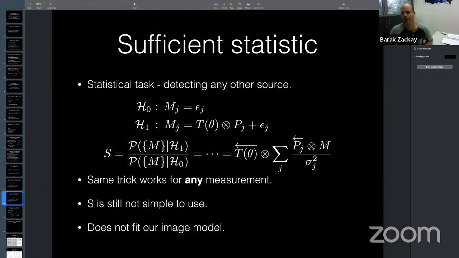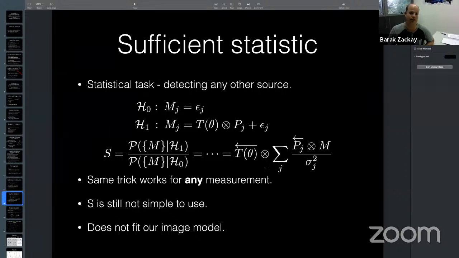And it's even better than you think. It's not only point source detection. For example, suppose I have some cartoon model of a galaxy, and I'm trying to detect all galaxies of this cartoon model. Then I want to match filter to separate between these two hypotheses, and lo and behold, the shape of the thing that I'm searching for gets out of the summation. This already hints that what I have here is a sufficient statistic.